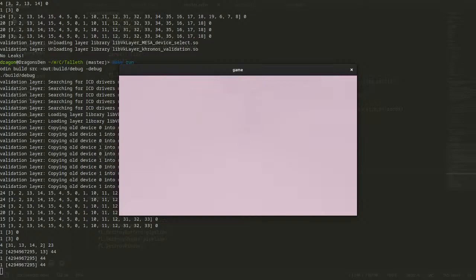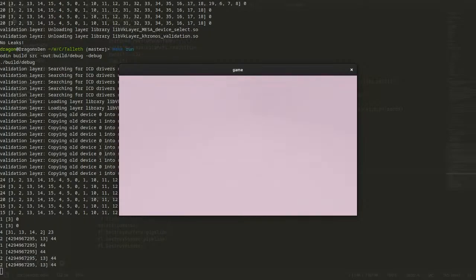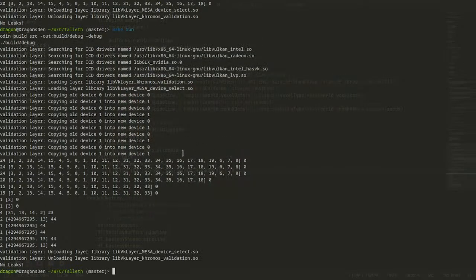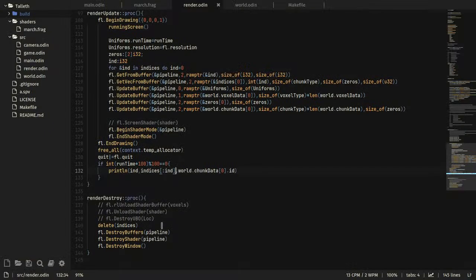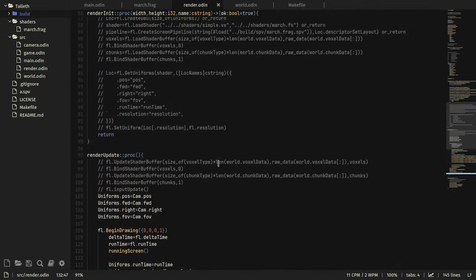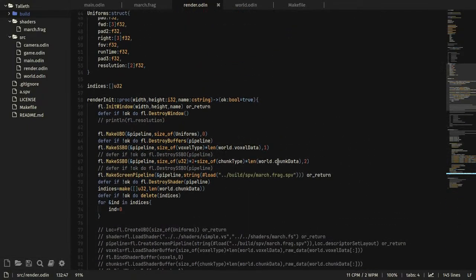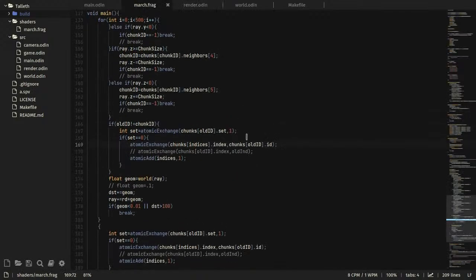It's 44. Why on earth is that happening? It corresponds somehow. But where would it get?